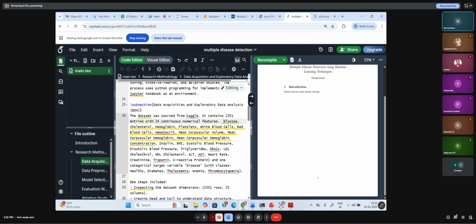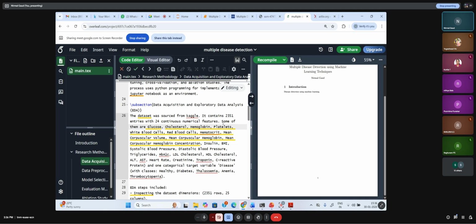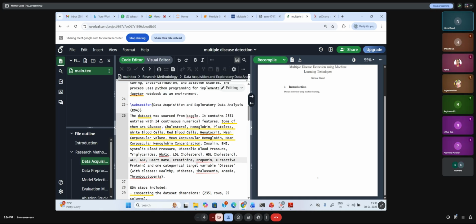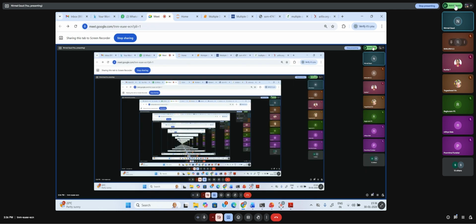Some of them are glucose, cholesterol, hemoglobin, platelets. Approximately 1 in 8 people have corpuscular hemoglobin, okay, that's what they are saying, but that's not required. That's not our perspective. We are just mentioning the names of the features.